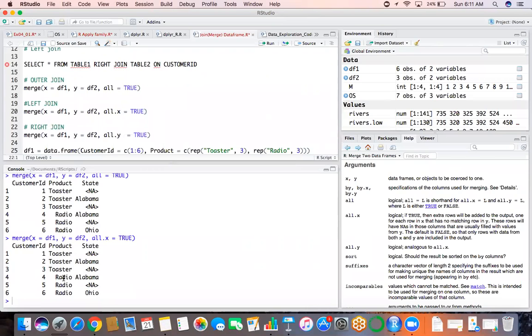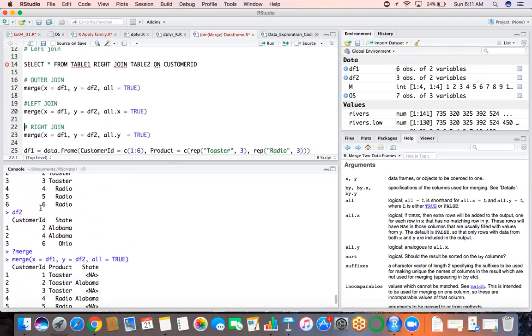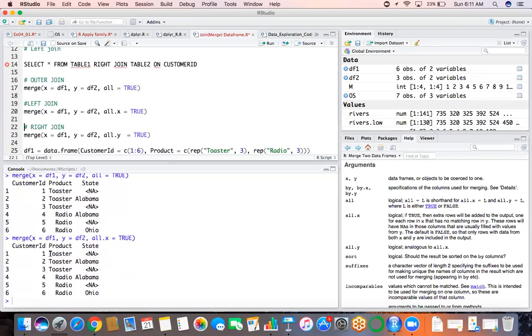Now the thing is, here you see all the data set from the left as well as right, because you don't have anything uncommon here. If you have anything uncommon here, you will not get that. That was the point. Let's say you have 2, 4, 6 and 8, and 8 does not exist in table 1, so you will not get that. Since both have common, you got all the data set.